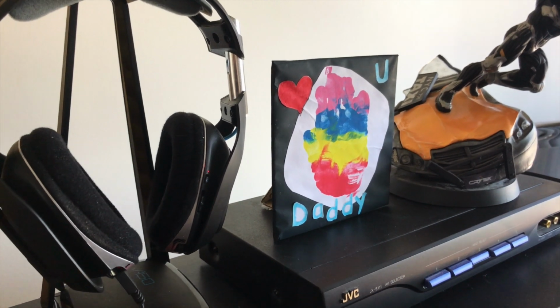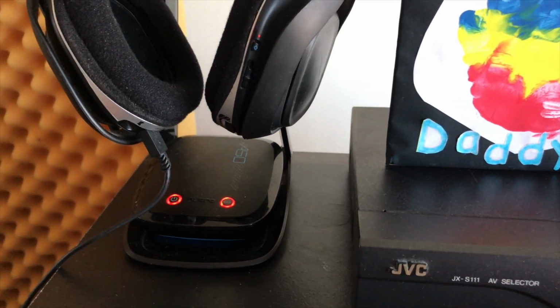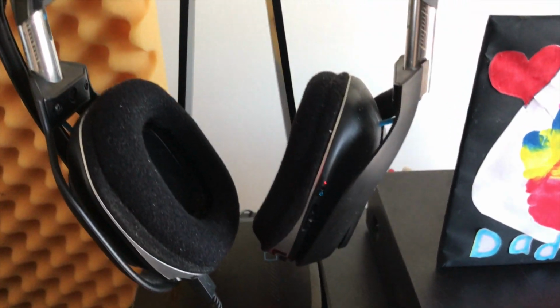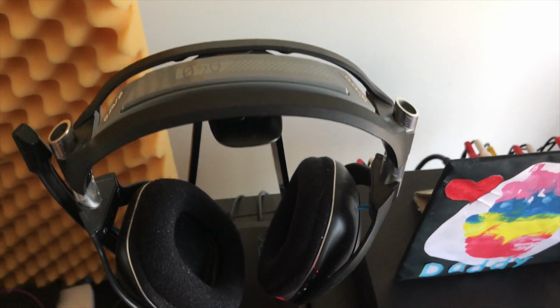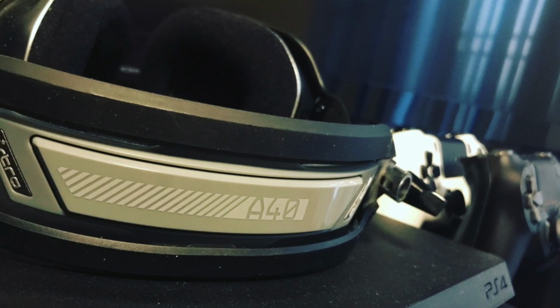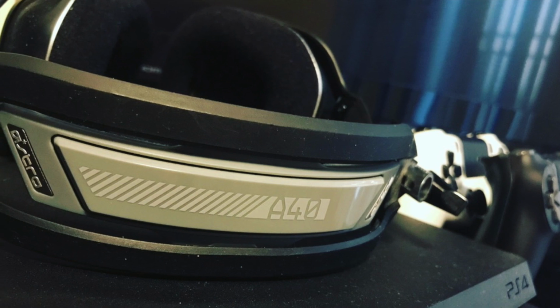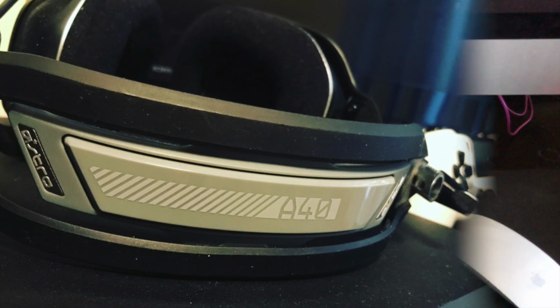For gaming, I've been using the Astro A50s for about 4 years now, and they really are an excellent headset. Actually, a cool story about these: the headband bridge snapped not that long ago, and when I got in touch with Astro to find out where I could get a replacement, they simply shipped me the part, all the way from the States to Australia mind you, for free. Now that's what I call kick-ass service.